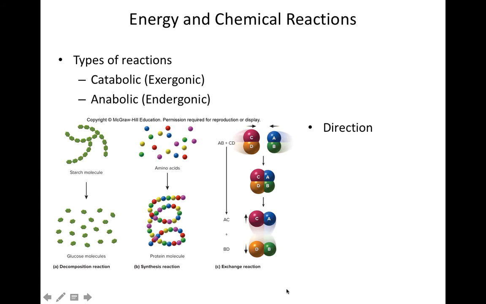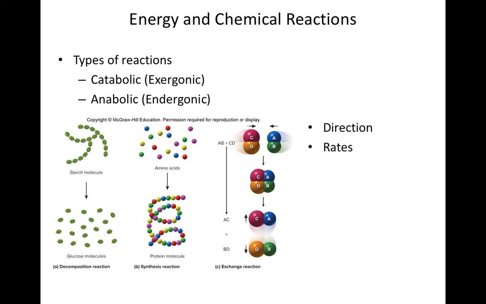Now, the direction of a reaction. Many of the reactions in the human body are reversible, meaning that I could break this starch molecule down, or I could form a bunch of bonds and form it back. I could form a protein or break it down into individual amino acids. When you have a reversible reaction, it's all about trying to get to equilibrium. Everything in nature wants to go to your lowest possible energy state, and that's going to be equilibrium. So if you have a lot of reactants and not a lot of products, it's going to push your equation in the forward direction. If you've got a lot of products and not a lot of reactants, it's going to push it in the backwards direction. So direction has to do with reaching equilibrium.